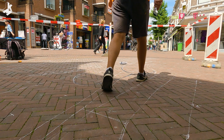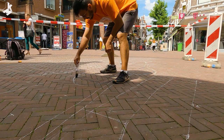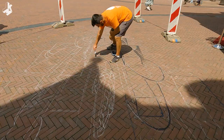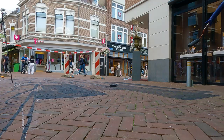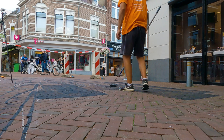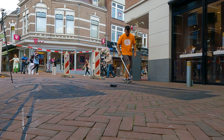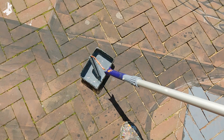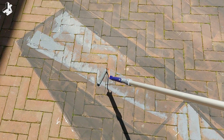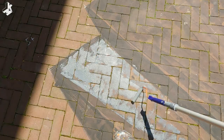I struggled with the idea because the festival theme was volleyball. They picked this theme because at that time the volleyball world championship was happening and it was held in the Netherlands. We had to design something which has to do with volleyball and it had to be interactive. I didn't know what to draw — I really don't like volleyball so it was difficult. So for me to make it interesting, I had to combine it with something I personally like. My idea was to present a match of volleyball with people playing but under dangerous conditions. You will see later what I mean by that.